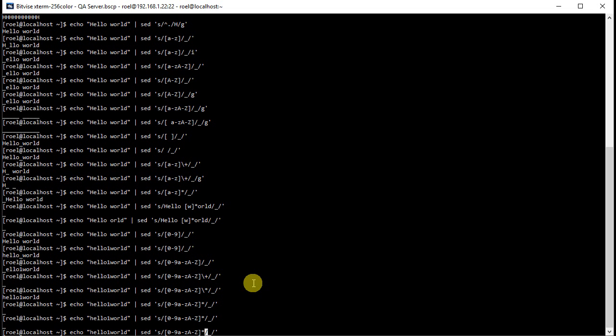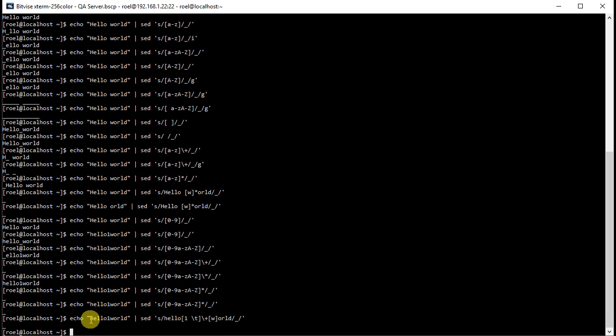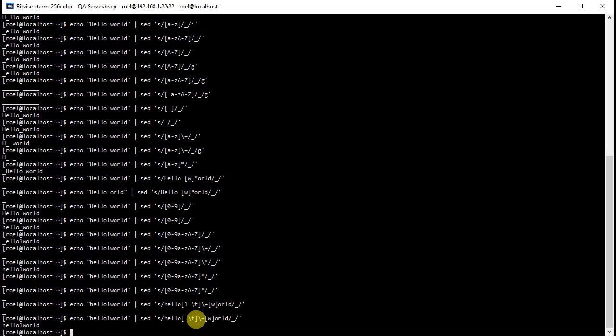Okay, so let's do something else. How about if we add hello, then we're not sure if there's going to be a 1 or a space or perhaps a tab, and the tabs are indicated like this. And we would say, well, at least you need to have one of these, right? Or you could say, well, if you have any of these or none of these, still match the pattern. So we're going to say 1 or more, and then we might have a W, and then the rest of the text. Okay, great. So it looked for hello, it's found hello, then it said 1 or more of either a 1, a space, or a tab, and indeed it found a 1. So what if we were to remove the 1? It shouldn't work. Okay, and no substitution has happened because the 1 was removed.